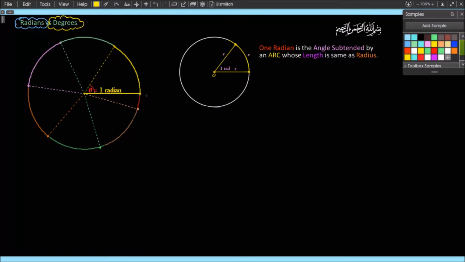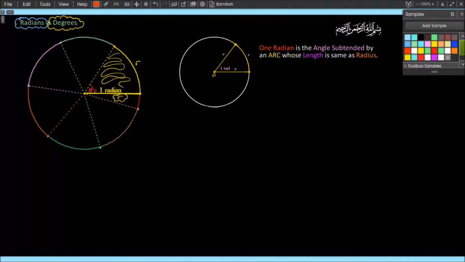Now let's say you had some friends over and you bought a pizza, and you wanted to cut the pizza in some very special way. So you measured the radius of this pizza, and then you cut the pizza based on that. You took one radius worth of slice and cut out this slice like this. That's a very special slice because the radius and the arc length of the slice are the same.